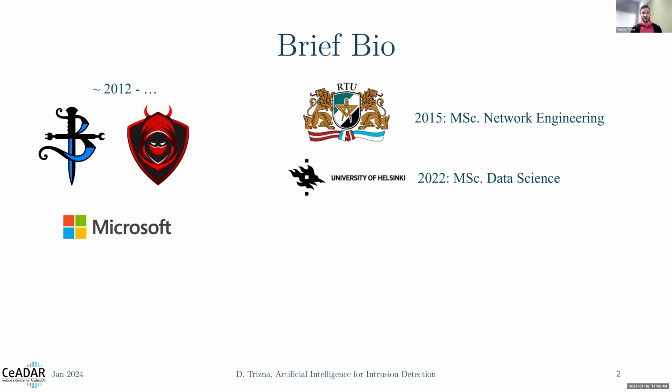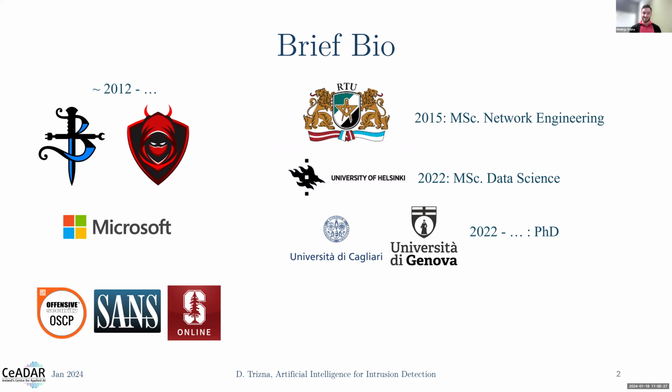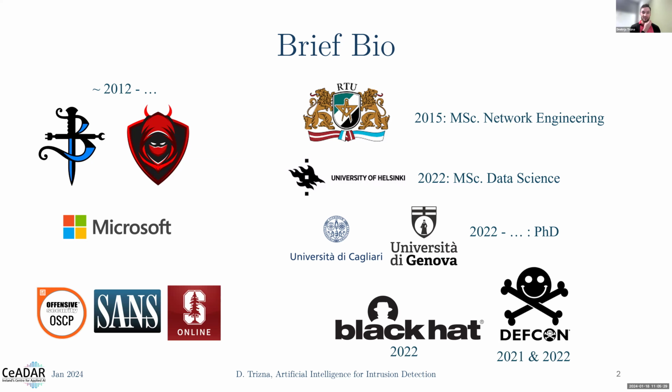Another part is more academic, because I believe the scientific method is the ultimate, I don't know, best thing that we can have as humanity, right? So I believe advancing it is still good. So I've done two master's degrees, and right now I'm doing the PhD in a combination of Italian universities. So yeah, for fun and profit. Some of the certificates and conferences, just to recap.